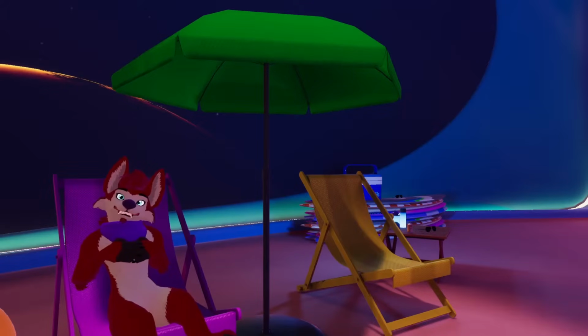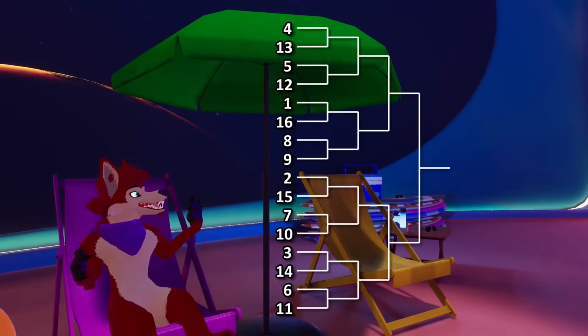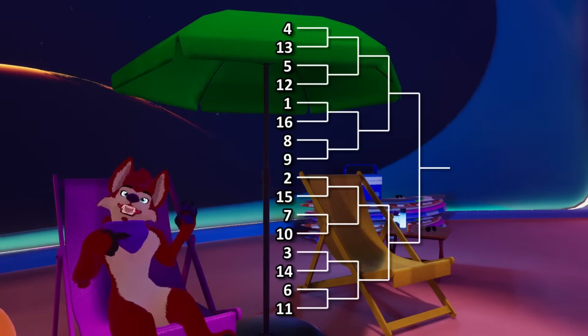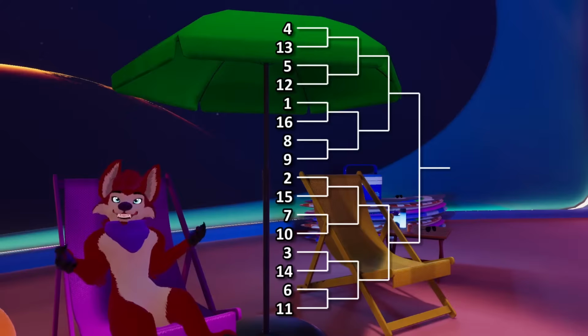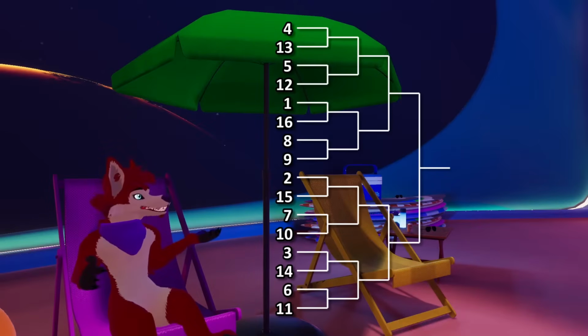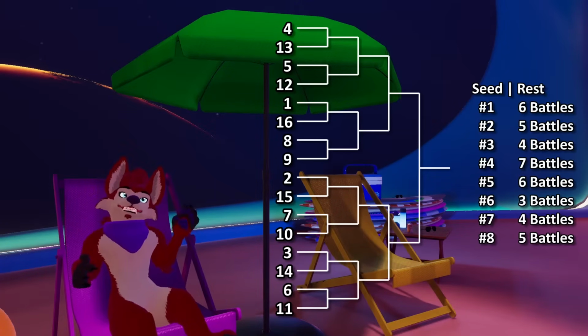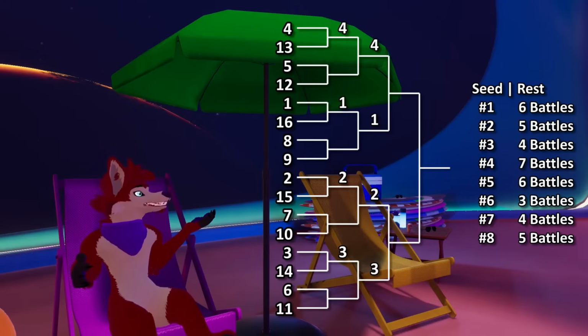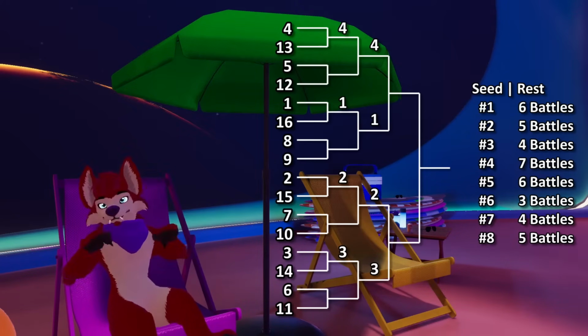One thing that you may want to consider is using a bracket that's structured like this. This is still a March Madness type of bracket where the high seeds get an easier bracket line, but ordered differently so it accounts for rest time. As you can see, the 1 and 2 seeds are on different halves of the bracket, but have similar amounts of rest time between the first and second round. You can also see that the top 4 seeds will only meet in the semifinals if they make it that far.